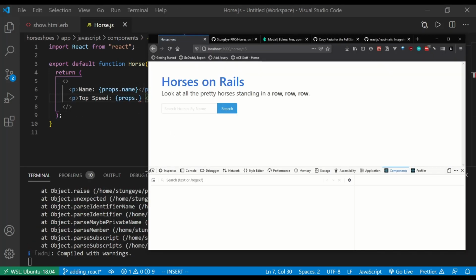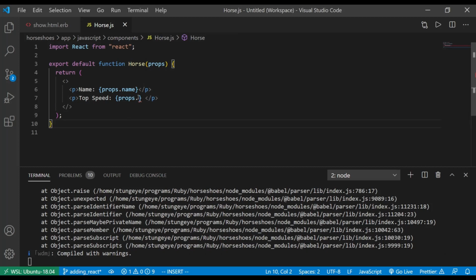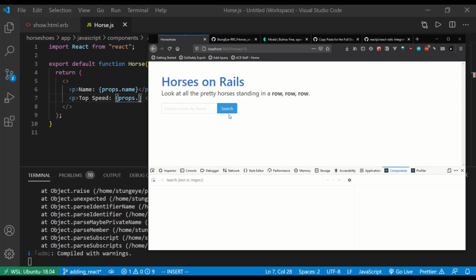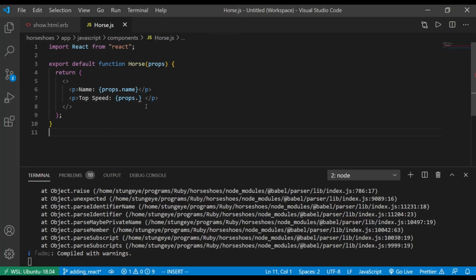Yes, if you inspect it, you'll actually see... well, now I'm breaking things, but it is. Brody's asking, so the HTML shows up in the inspect element. It is, because the inspect element shows you the state of the DOM, and React actually does modify the DOM. And so once I fix my component, I'll show what Brody's talking about.